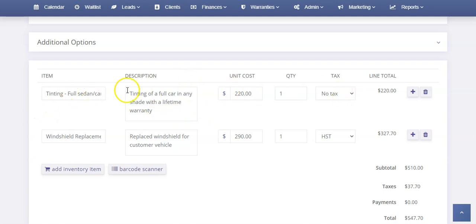They will get saved in here so that you can quickly type them out and just add them to an invoice. But it is different from your services, and your services are the ones that are going to show up in the statistics and your job bookings on your calendar, and so on. So to keep everything neat and tidy, the two are separate. Things like tinting, for example, will never change. We just have tinting. But things like our packages will change down the road.